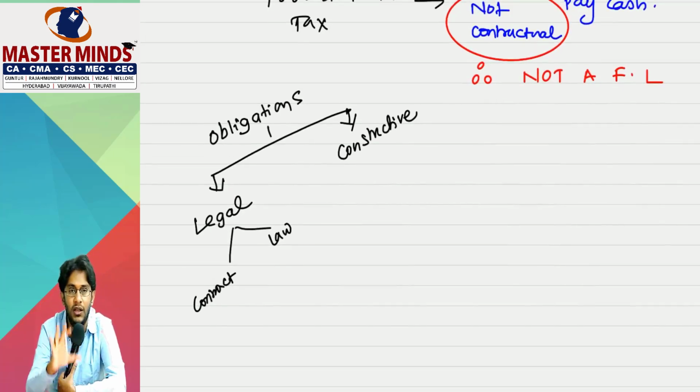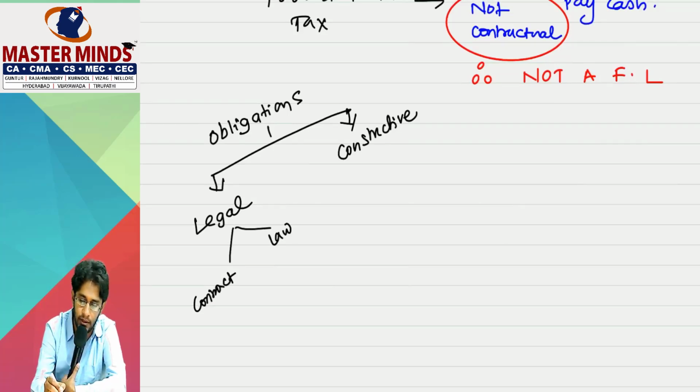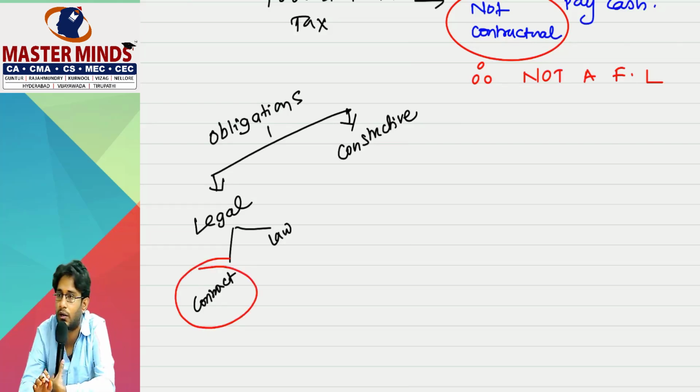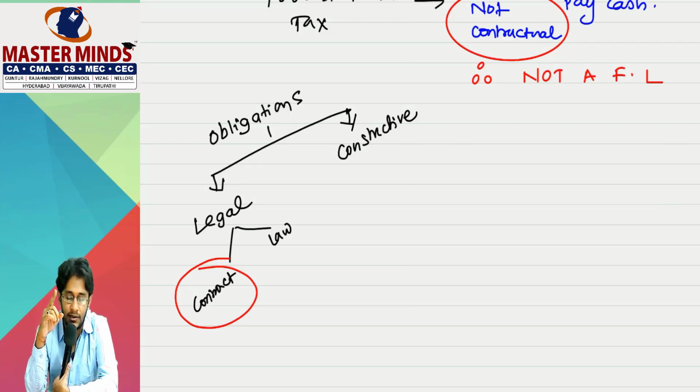Now, the general discussion on obligations which we have discussed while doing Ind AS 37. Ind AS 109 talks not about all obligations, only this, contractual obligations. Legal obligation also is a liability, constructive obligation also is a liability, but they are covered elsewhere, not under this standard. You will ask me, sir, but contractual obligations are already covered under Ind AS 37, no sir, no.